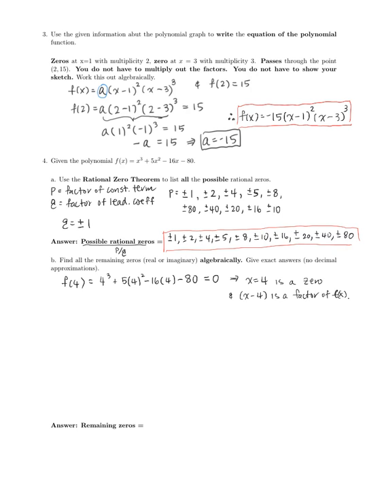So to find the rest of the zeros, use that first 0 that you got, and I'm going to use synthetic division on this, and I'm going to write down the coefficients of f of x, which is 1 x cubed plus 5 x squared, and then minus 16x, and then minus 80. Okay, now I'm going to drop down 1. 1 times 4 is 4. Add vertically, you get 9. Now 9 times 4 is 36. Subtract 16, you're going to get 20. Now 20 times 4 is 80. Add vertically, as we expected, the remainder should be 0.